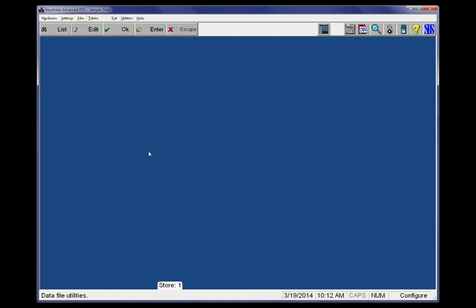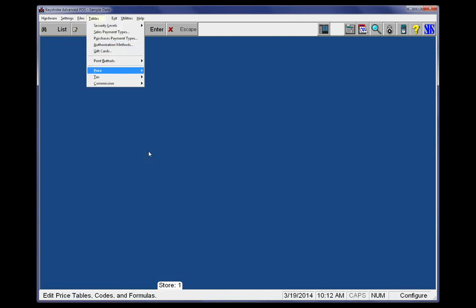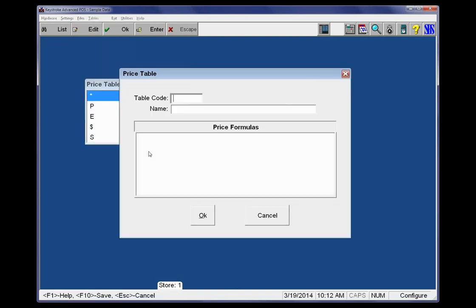And I'm going to this time set up a brand new price table. Let's just call this, let's see. I'm going to try web, for instance. And this is going to be to update the web price of an item.